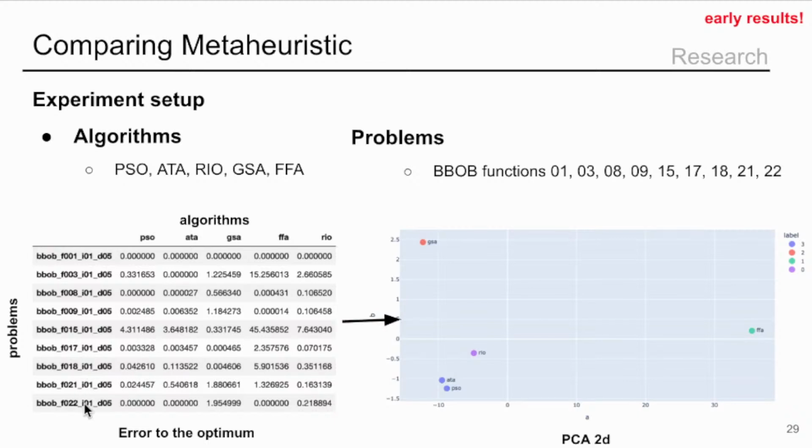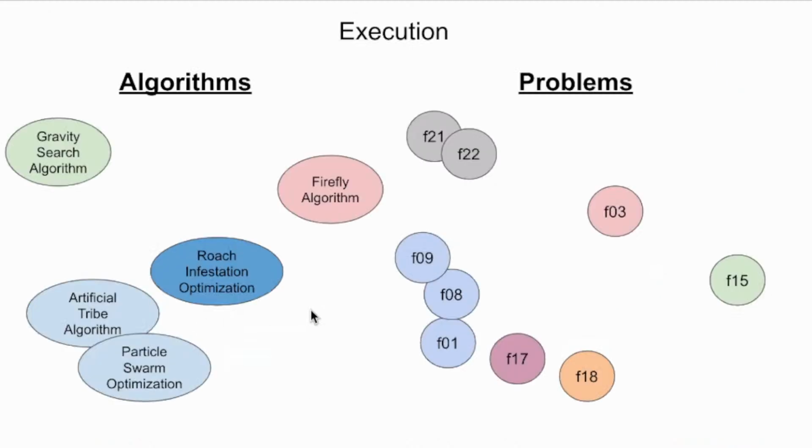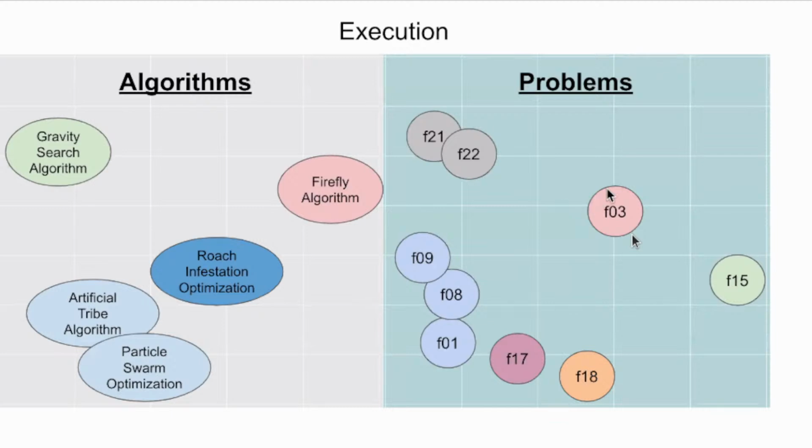I didn't do this part yet, but my idea is that maybe I can get some extra information by analyzing them, since those are basically the same function with some differences in the structure. And this is what I commented that was a bit interesting. I didn't show it during the presentation, but when I cluster the problems based on these executions, I got those pairs of functions quite close together. This is PCA, just a representation. Well, did I answer your question?